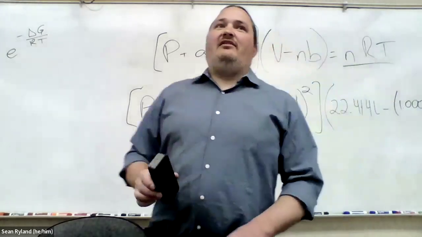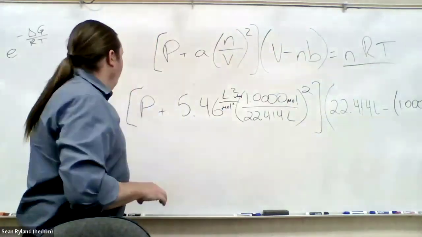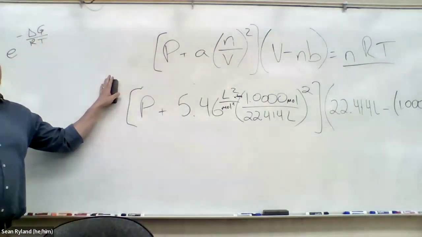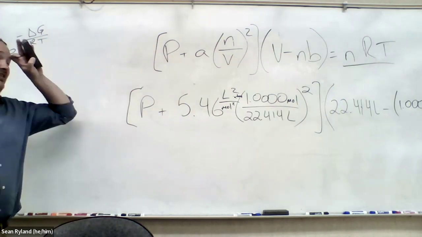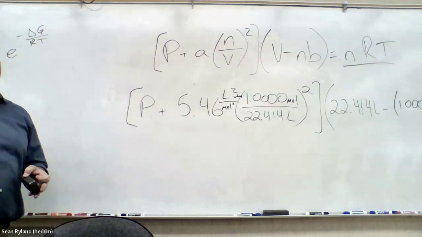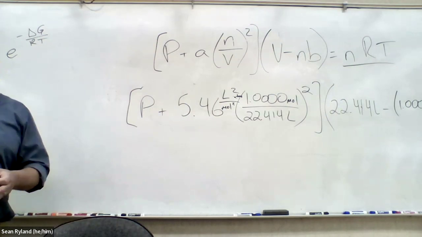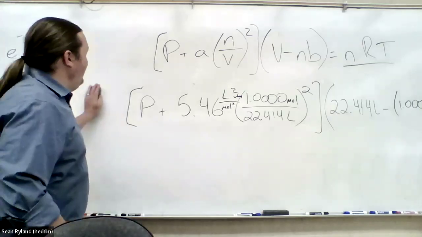But that's not the sort of thing that I really want to be a part of. I guess that's not true. We could calculate that. We're doing computational chemistry with my organic class right now, and that is the sort of thing that we could calculate. We could calculate a value for A. But it involves some quantum mechanics, and we can't calculate it by hand. You need a supercomputer for it. So we're just going to ignore that.